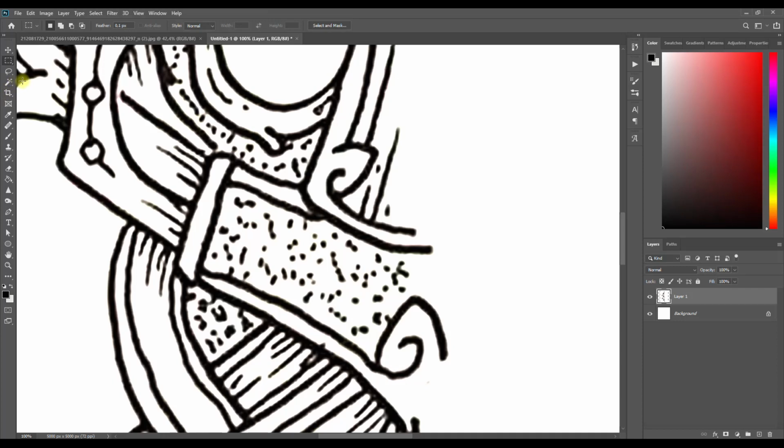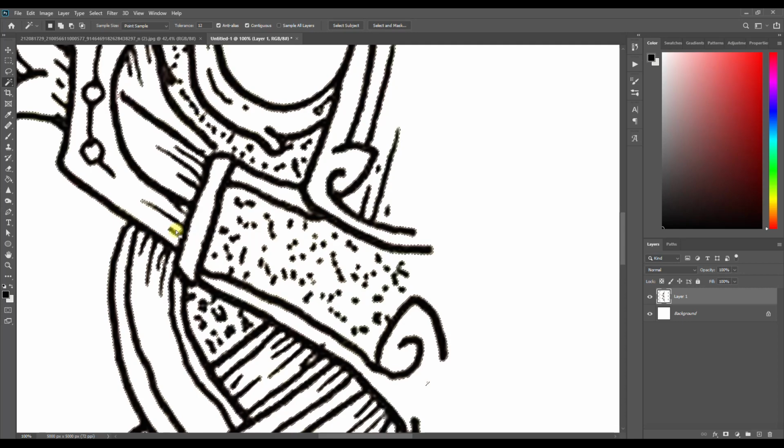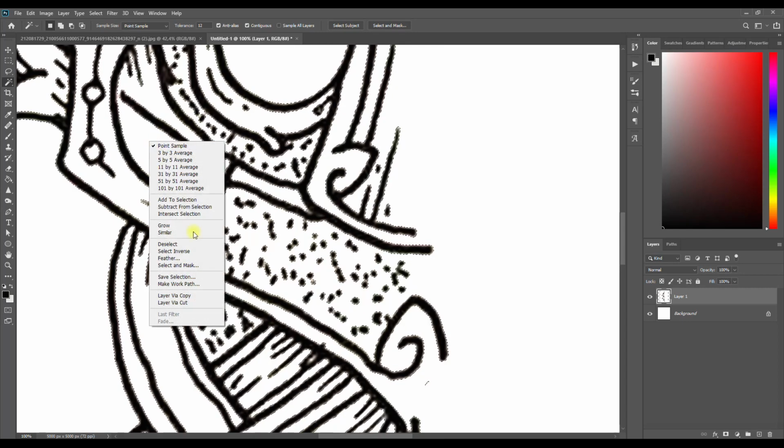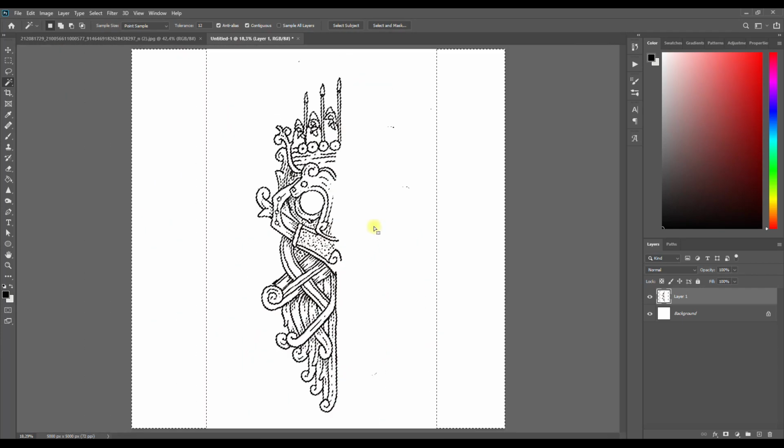Now the next step is to cut the whole piece out and make it into a separate layer. So what I do now, I select the magic wand tool. I click anywhere on the white, and then I right click and select similar. Now I right click again and select inverse. And now you can hold down Alt and use the scroll on your mouse wheel. You zoom out the places that you have here. You can use the Alt key to remove these, so it only leaves the line that you need over here.